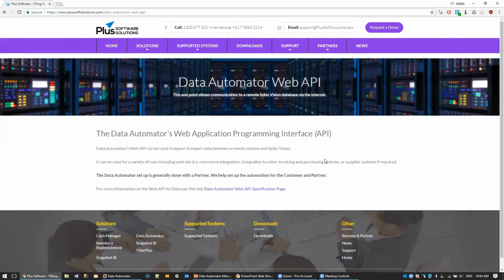You don't have to open up any extra ports or break any security rules. It just allows your Vision or your business system to be exposed on the internet, so you can do certain importing rules or exporting rules securely. So in this example, they can send their sales orders across the web straight into their business system without having to set up any special rules and whatnot to get into their local network.